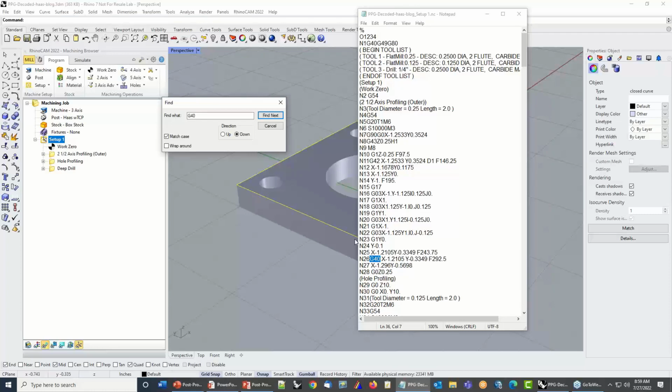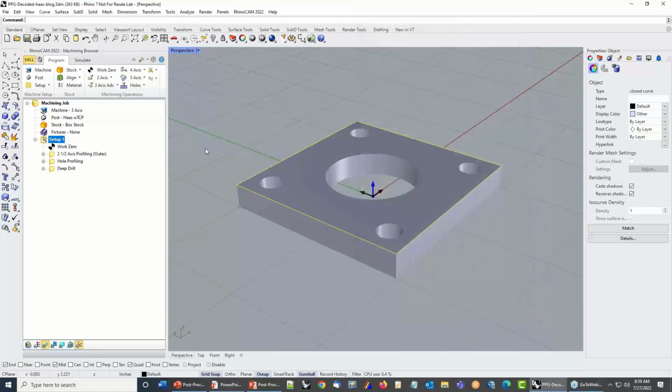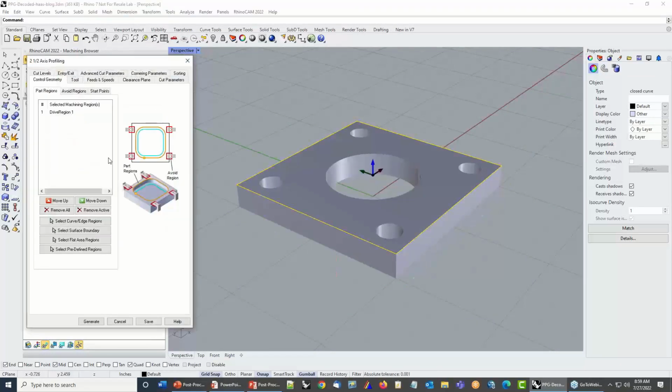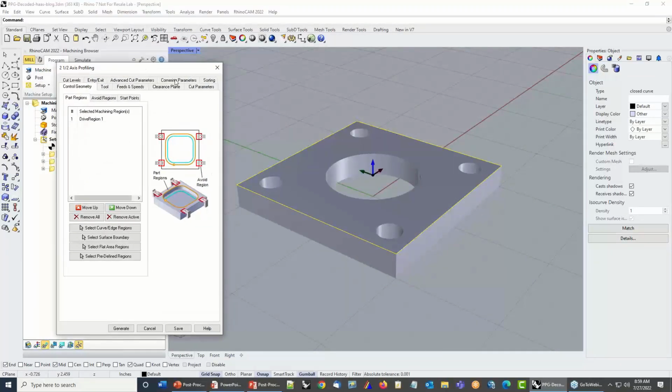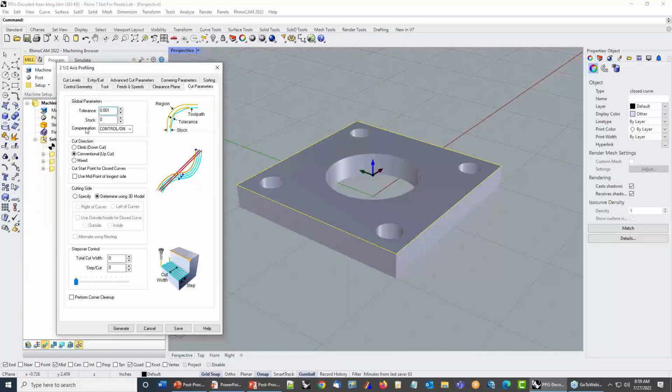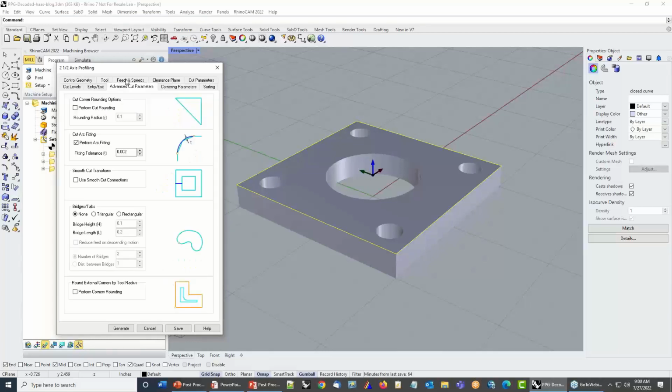Okay, arc formats. We mentioned in the operations, if you want to output arc formats, in the cut parameters tab you have a tolerance. If you look at this dialog, by default, without fitting arcs, you have linear motions. That's the light blue motions here, the cyan color. If you want to fit arcs, go to the Advanced Cut Parameters tab under Cut Arc Fitting. Check this box and give it an arc fitting tolerance, which as a rule should be 2 times your global tolerance, and a blue motion will be posted out.